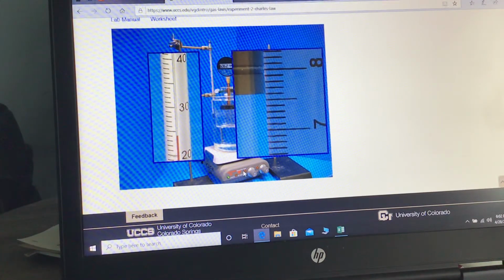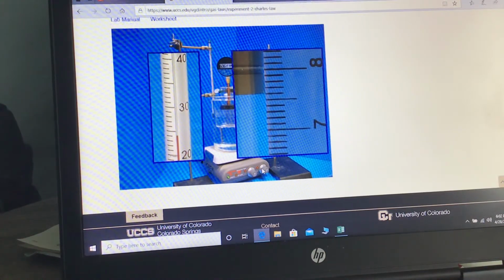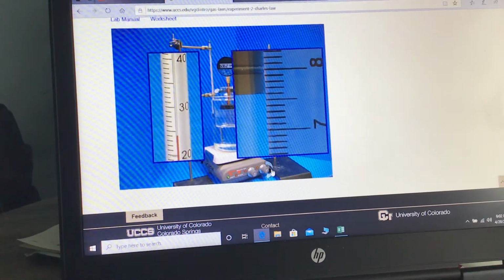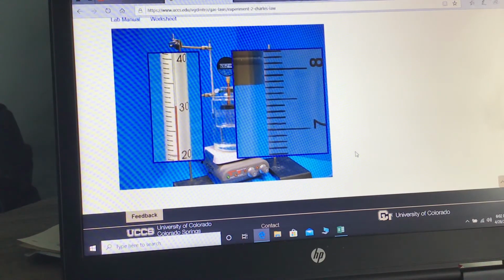Yeah, okay. Come on. Oh, there it is. Look. All right, so it'll light up. I'm going to turn the heat up. Hey, there we go. Now if I were to read this temperature, it's going to be 34 degrees Celsius.